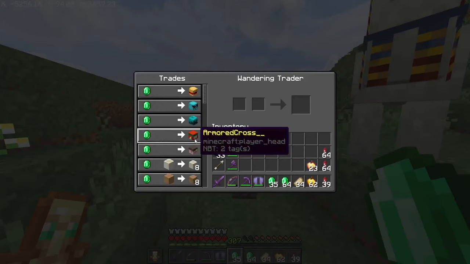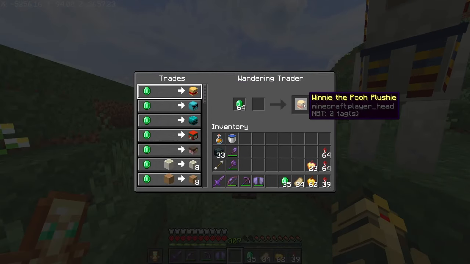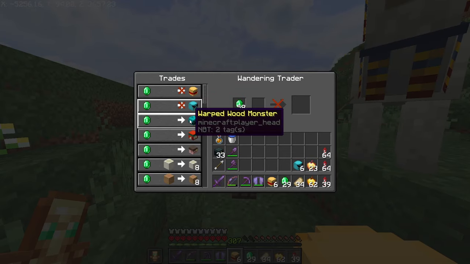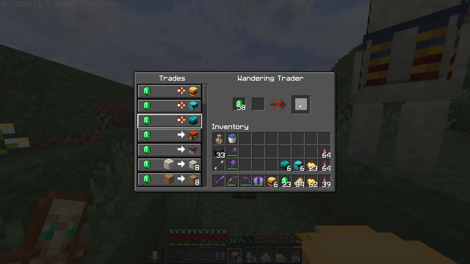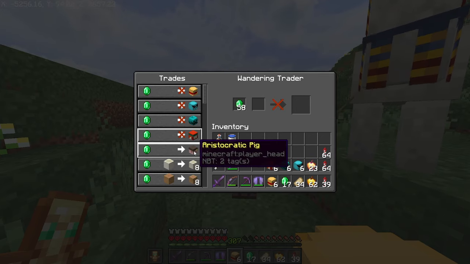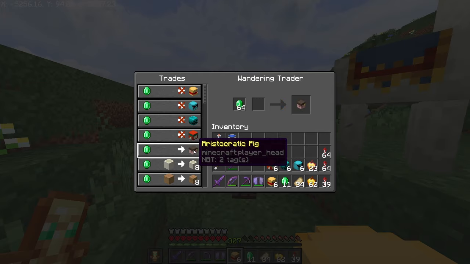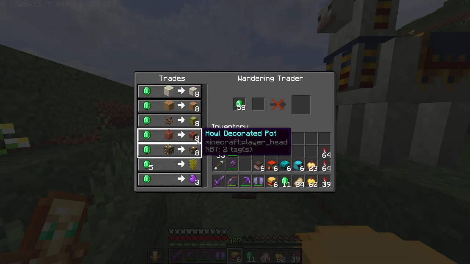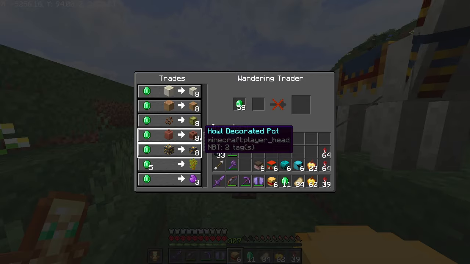Oh, we got Armor Cross, finally. Yeah, we got Winnie the Pooh. We got Squirtle Squad. We have a warped wood monster. We have Armor Cross, one of the Ascended. And we have ourselves an aristocrat pig. I think that's how you say that. Oh, we do have ourselves the Howling Pot.